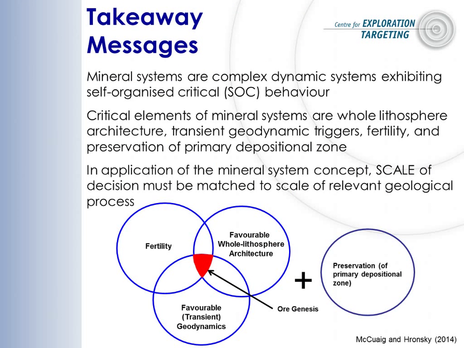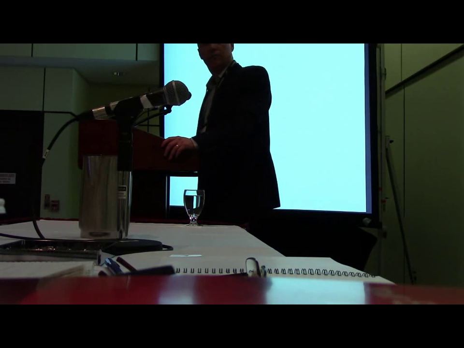So that's my takeaway slide, and that's the one I gave you at the beginning as promised. These are dynamic, complex systems, and they exhibit self-organized critical behavior. Because they're self-organized critical systems, they're also inherently predictable. They're not a random alignment of events, otherwise we'd have a Gaussian distribution of deposit sizes. So they are predictable. Now, through this framework, it's about developing the proxies to map these at various scales, understand those processes better, and find out where the high value information gaps are. That's it. Excellent.